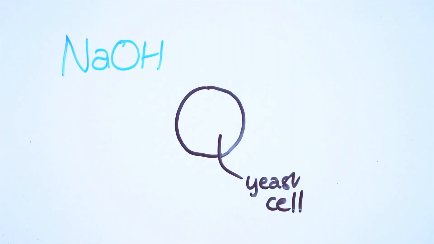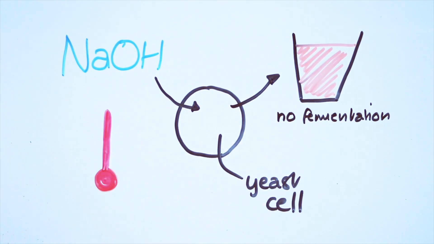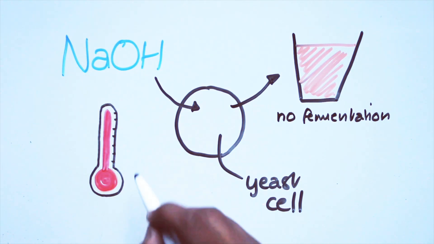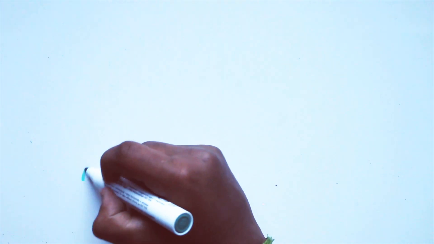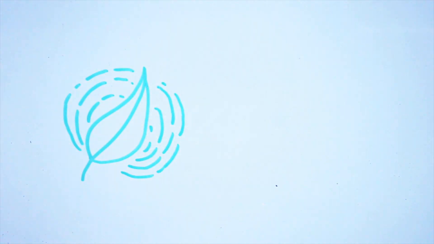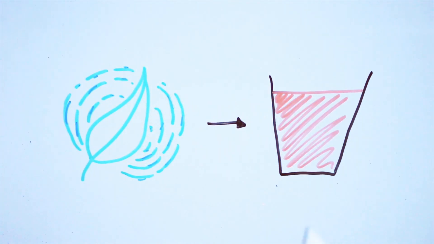Using sodium hydroxide, they tried to kill the yeast to see if it could still ferment. They quickly saw that it couldn't, so they tried subjecting it to high temperatures instead, but this led to the same results. Every time the yeast cells died, the ability to do fermentation went away. This suggested to the scientists that it was the vital forces of the yeast itself that are doing the fermentation.